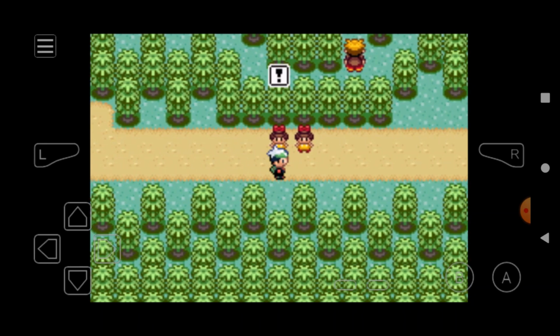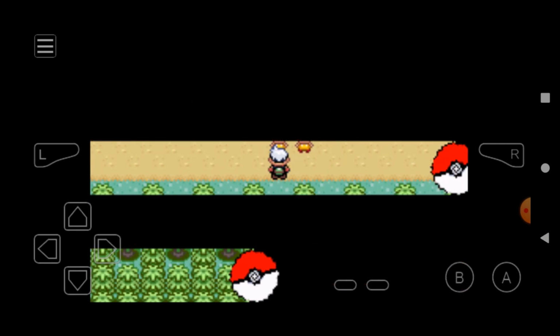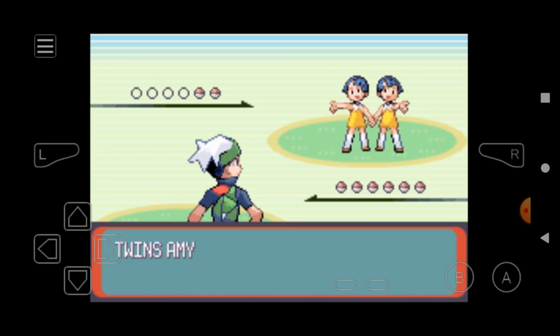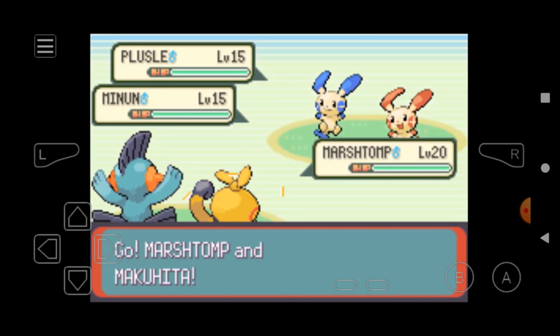Yeah, maybe. But you, Amy, I'm Amy, and this is my little sister Liv. We battle together. Okay. It's fine by me. Twins, Amy sent out Pulse. Oh yeah, should have known. Go Marsh Tom and Makuhita.